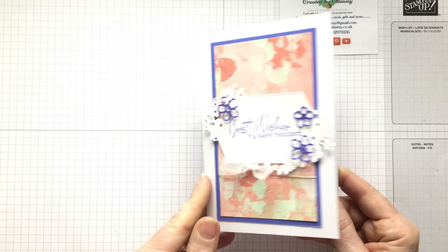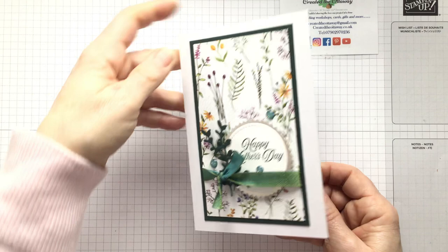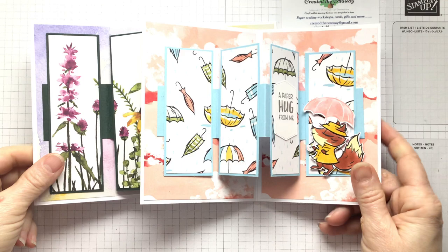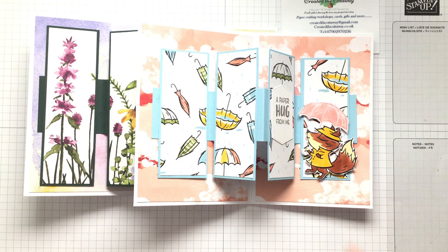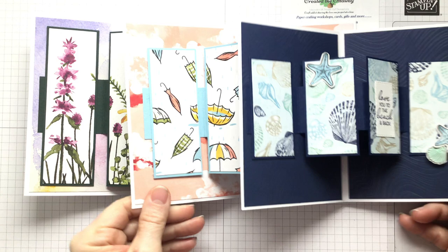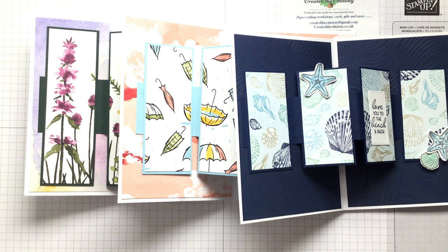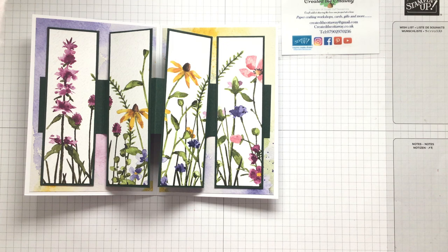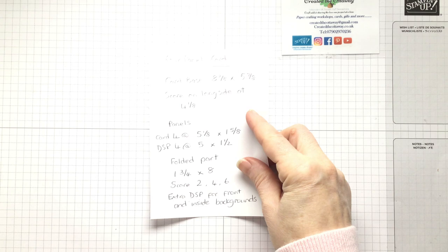So those are my four samples — they're all made in exactly the same way. This one has got five inch panels in the middle. This one has got four inch panels, so you can see more of the background paper but again still very effective. And then this one has got three inch panels. I'm not really sure which one I love the most. I quite like the big scenes for the five inch, but this one's really lovely as well. So I will show you the basics of how to make this card, and then you can go away and make your own version, add whatever size panels you want and whatever embellishments you want. I promise you that you will love it and it will be one of those cards you come back to time and time again.